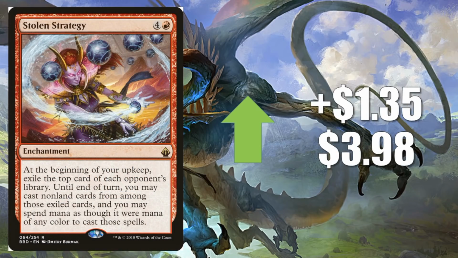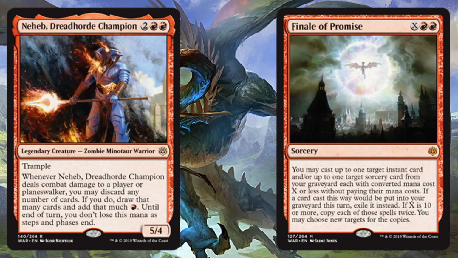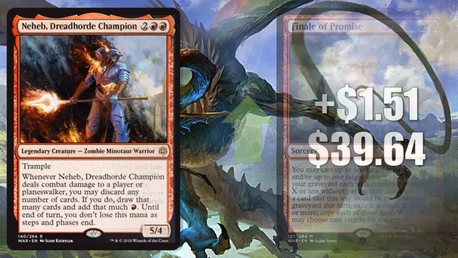Stolen Strategy goes up $1.35 to $3.98. This doesn't necessarily see a ton of commander play right now, but there are some new cards that got people more interested in it. Those include Neheb Dreadhorde Champion and Finale of Promise. There's not necessarily direct correlations with these cards, but there are new builds out there that are trying to make better use of the resources.